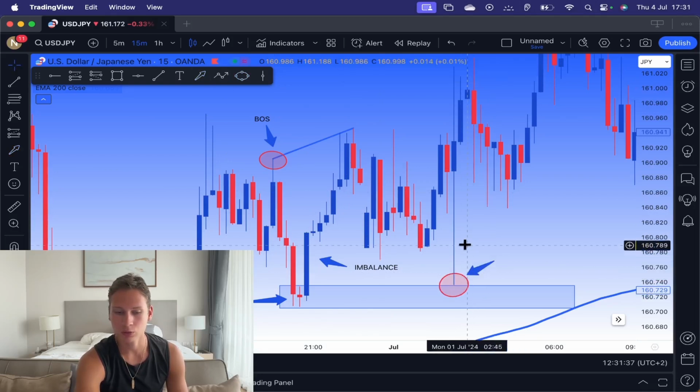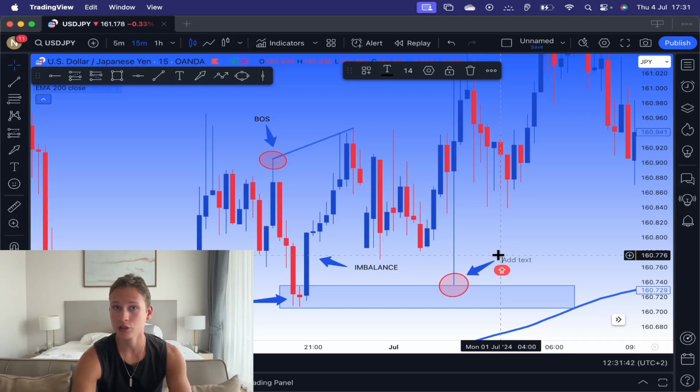And when we get that touch, it is important to enter as soon as possible. Don't hesitate because you have all your confirmations down. This is important if you want to be profitable in the market. You can be scared, but you have to enter when there's a setup that looks perfect like this one.